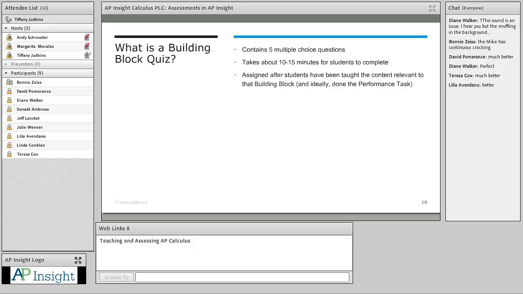I know this sounds like a no-brainer. Of course, why would you assign a quiz if you haven't taught it, right? But because this isn't your quiz, for instance, when you make a quiz, you think, I've taught this, so I can ask about it. But if it's not a quiz you've designed, if it's something you're pulling up or assigning through the online tool, then it may not be something you're as familiar with. You may not have had a chance to look at all the questions yet, so it is going to be really key to assign it at a point where you know you've covered everything that's going to be on that quiz. So just being familiar with what's there is going to be really important.